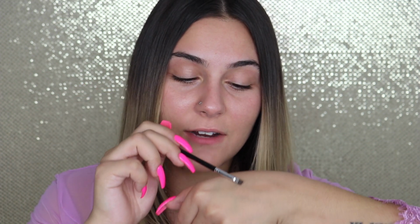So whenever I do this dramatic brow, I typically like to go in with concealer first, and I like to line the bottom of them, sometimes the top too, and then after that I'll go in with this pomade. First I like to put it on the back of my hand to melt it a little bit, and then I use my brush and clean both sides of it off, and then I go in with this and make hair-like strokes, you know what I'm saying?